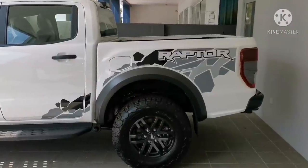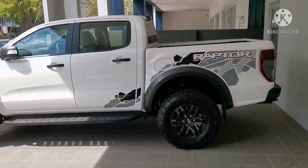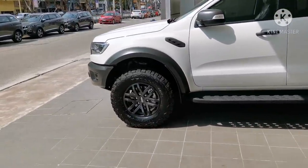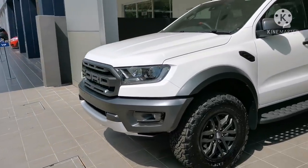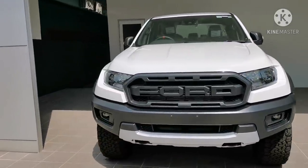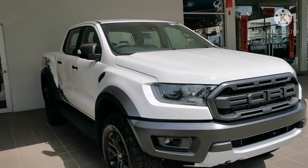Ini stiker Raptor yang lama ya. Ini Raptor yang lama. So let me show you, this is the current Raptor. It's not Raptor X, it's the current Raptor. Everything looks largely the same, except the four items that I've shown you, which is the 360 camera, the front and back DVR camera, the carpet mat, as well as the sticker lah.